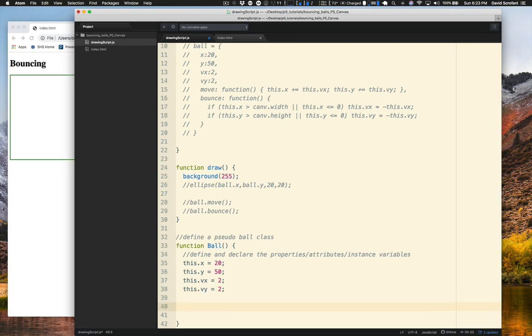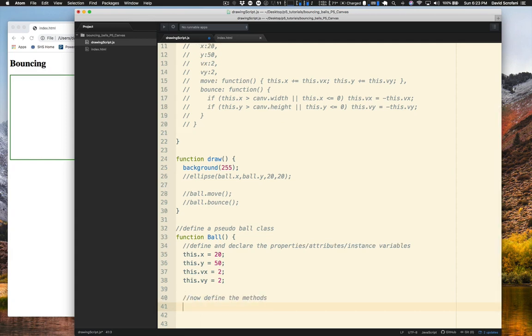Now let's define the move function from here. Again, the syntax is just a little bit different. Now define the methods. A method is just a function in a class. So this.move equals function.